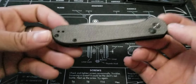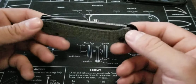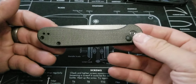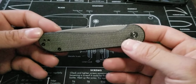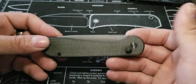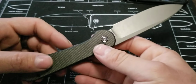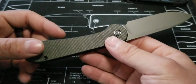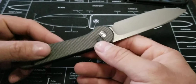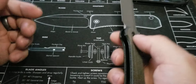Would I like this in a 4-inch blade? Oh, man, I would love this knife in a 4-inch blade. I'm actually curious to see how that would go. It's a bigger knife, but not a lot of people will buy it because everybody's in that trend of carrying smaller knives nowadays. It's so funny because when I've carried knives in the past, it was always about the bigger knives, the 4-inch knives, and then the smaller knives kind of just phased in. So now I'm seeing a lot more people carrying smaller little baby knives for their little baby hands. Because a little baby... Never mind.